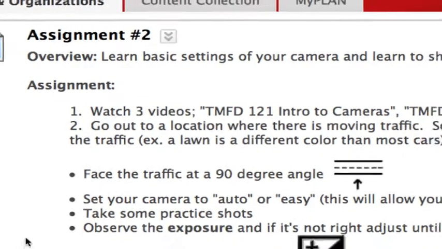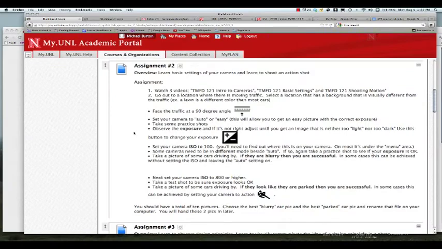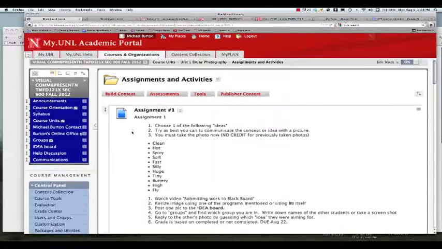With regards to the assignments folder, a lot of the assignments you're going to be doing in this first unit are going to be actually out on location. Take a screenshot of this and take it with you. It might have some specific technical information that it would be nice for you to have in printed form when you're out and about. So this is the assignments folder.